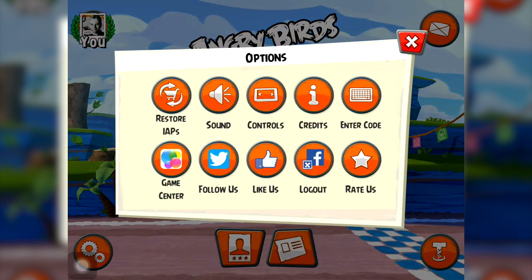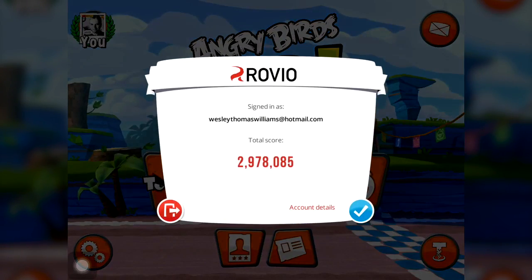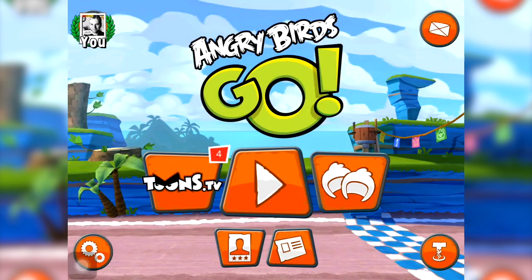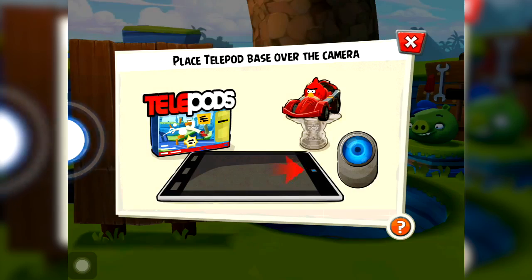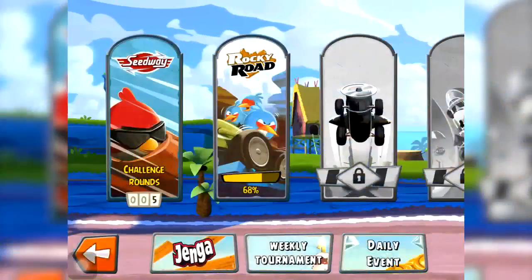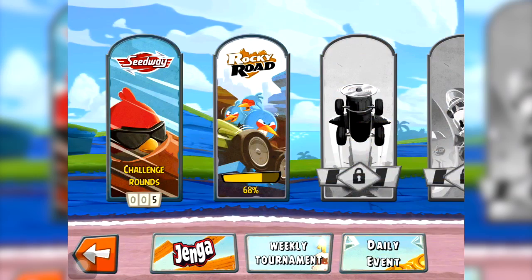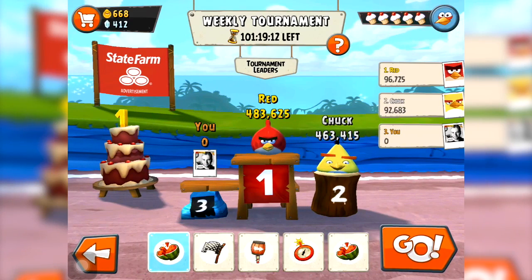Have we got any new settings in here? We can enter codes for stuff, interesting. Don't know what kind of codes you would get for this. Maybe some in-app stuff. Game Center ratings. No, nothing special there. That's my Rovio account score. Okay. What else have we got? The telepods. Yep, so if we had our telepods handy, we could zap those in and play those. You've now got a weekly tournament to complement the daily events. Let's have a look at that while we're here.